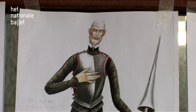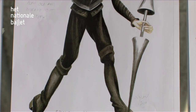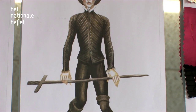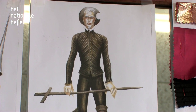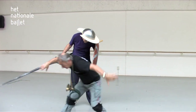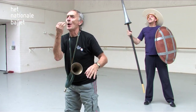They will look very traditional in a way. Don Quixote will be like usually some dark character, very long, he's tall, so he's perfect. Very noble in a way. And Sancho is more small and a little bit not fat, not ridiculous. He will be funny, but not so much with the costume, just with the hair perhaps, but not too much. So just one thing important for the costume and for the set, for the style.